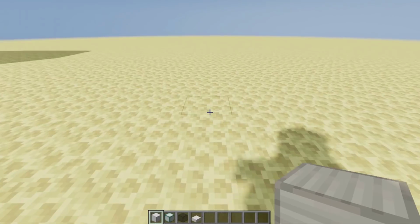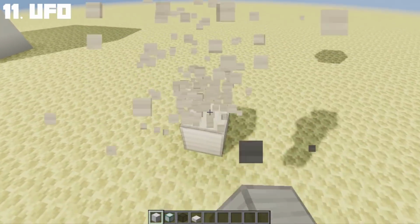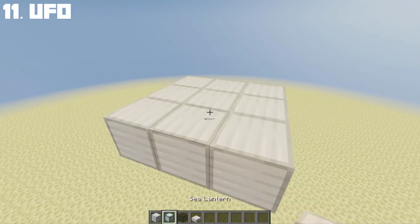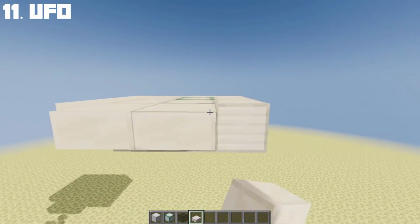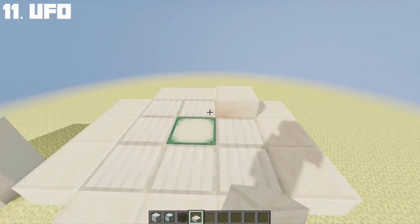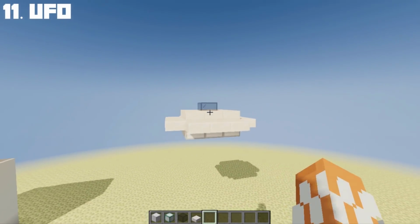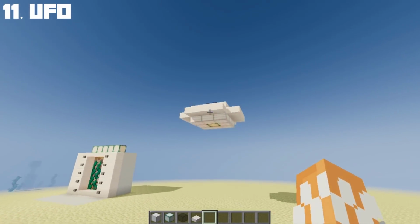Let's now do a UFO. Start with 7 blocks high iron blocks and make a 3x3 platform. Change the middle to sea lantern. Now add quartz slab on the sides like this, and on top as well. And lastly, a black stained glass. And just like that, ladies and gentlefish, you now have a UFO or a flying saucer in Minecraft.